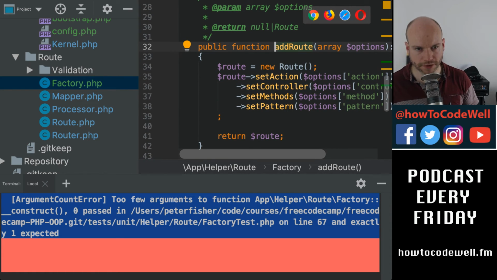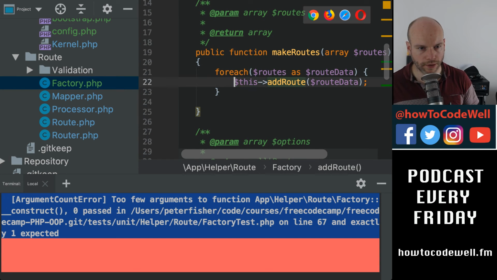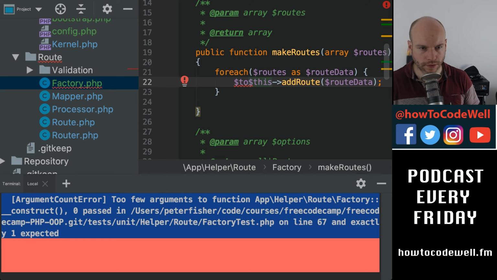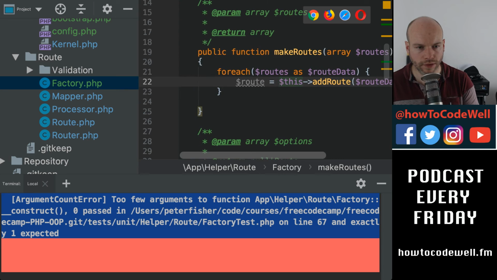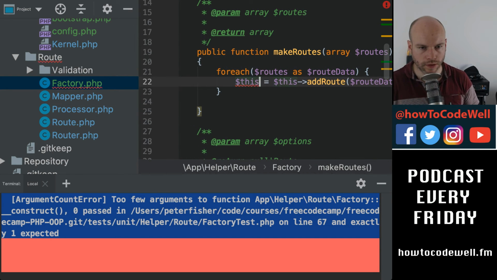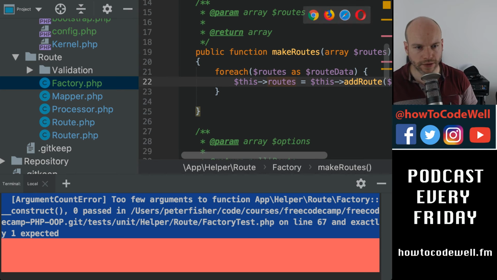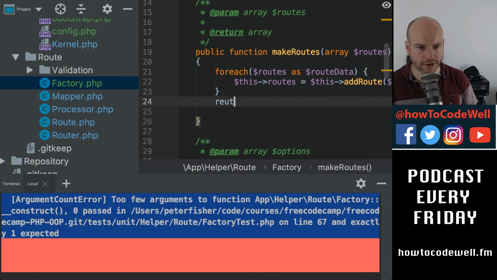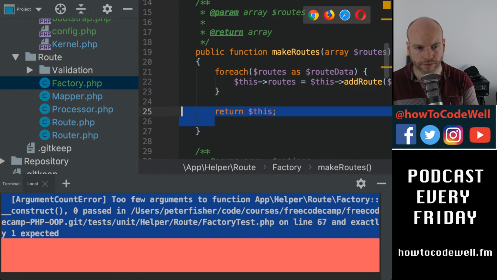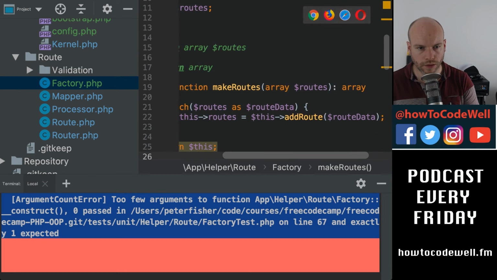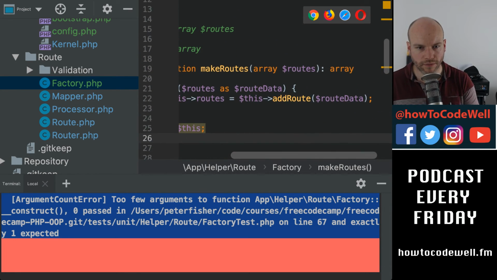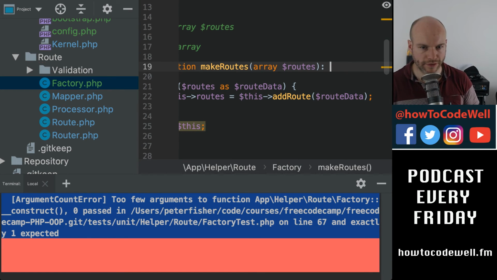So that creates the route. Let's do routes is equal to this, and here we're just going to return this. So make routes returns the factory.